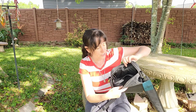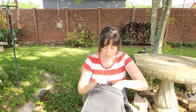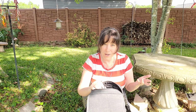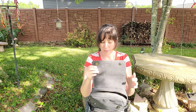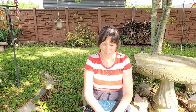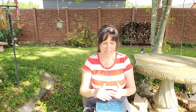but the interior nylon is really cheap, and there's only one interior pocket on this thing when there really should have been more compartments. In general, artists have a million things. We need a million compartments. Even a secret zipper pocket up here would have been really, really helpful. You know, it just didn't really feel like he came out with an innovative product that solved a problem that was on the market, and it didn't really feel like he necessarily did a lot of market research before releasing something like this.